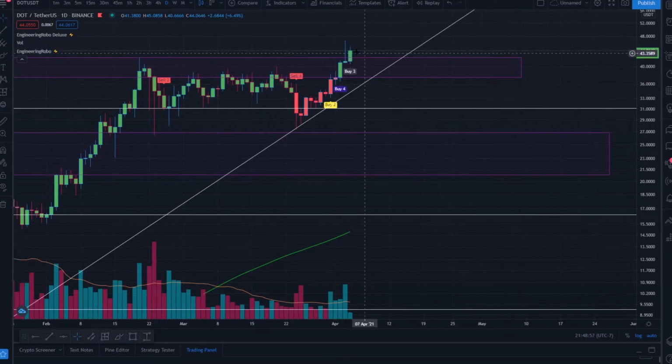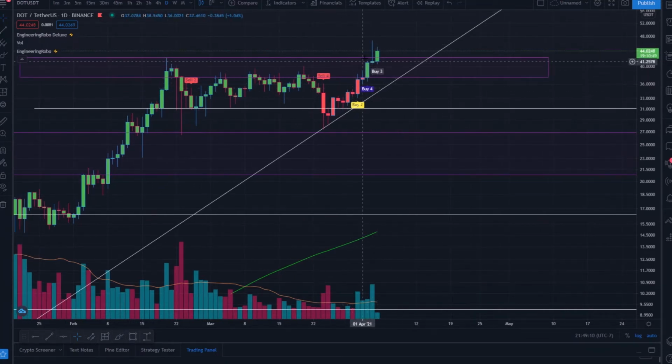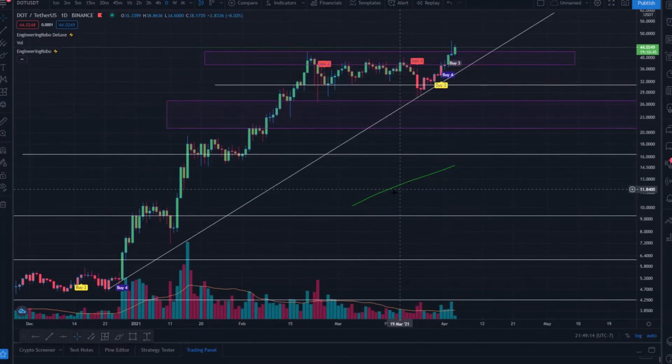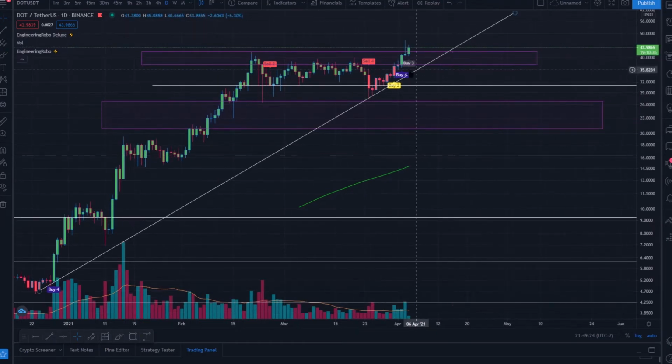The price action could change, and the conditions of the buy 3 could fail to be met, and we could not see the buy 3 just yet. But if we close with this buy 3, this is about as bullish as you can get. This is a very weird 200 moving average. I guess we finally have enough candles to print this 200 moving average here. So we have confirmation of the uptrend, I guess, further confirmation of the uptrend long term.